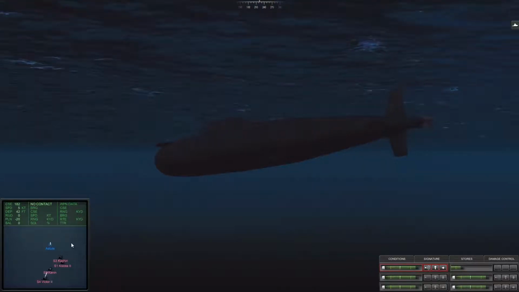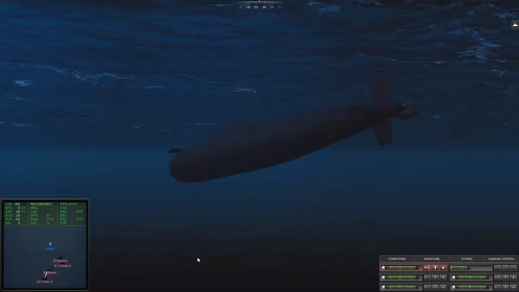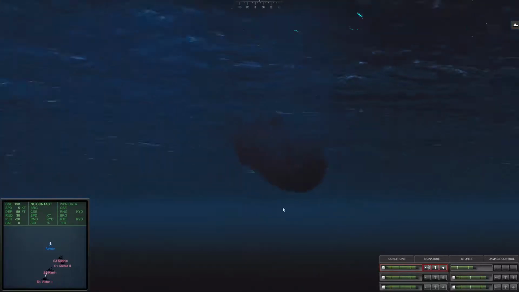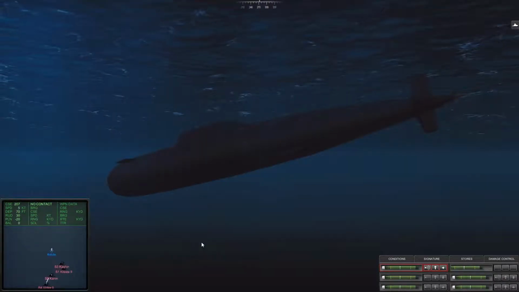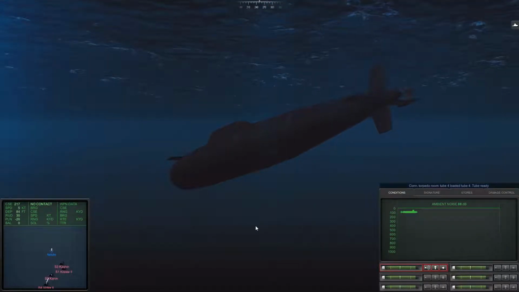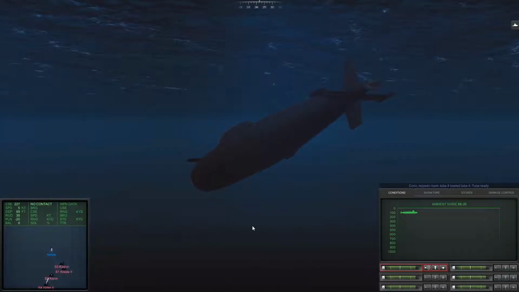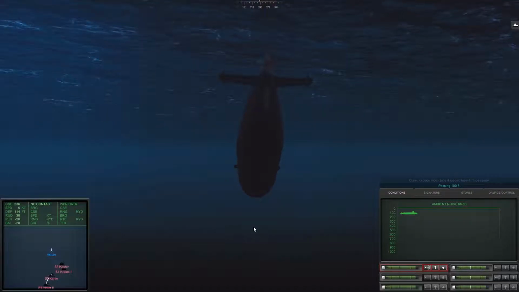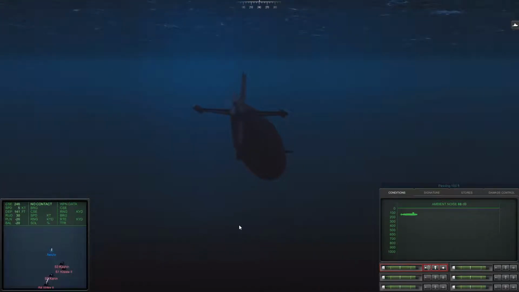Okay, let's come right to course 270. Coming right 270, aye. You would have seen my radar and ESM. That was a bit silly. I don't think he was there. I didn't see one. Con, torpedo room, tube 4 ready. Make my depth 700. Passing 100 feet. I keep it at 5 knots though, just to be on the safe side.